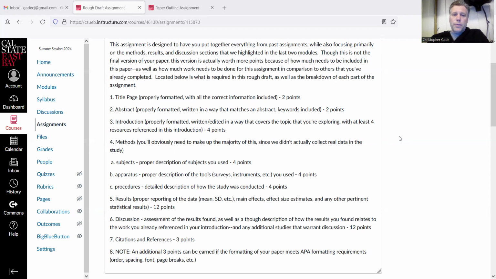Really, all we're doing at this point is finding a way to tie all of that together into a full paper, which might seem like a lot, but hopefully, if you've done all the original footwork that you needed to do, it's just that last step. So in terms of what you're going to be doing for this rough draft, this is kind of your final paper. Honestly, if you put together an amazing rough draft, I've had this happen before, you're kind of done with the class at this point.